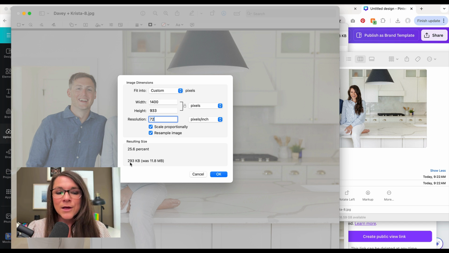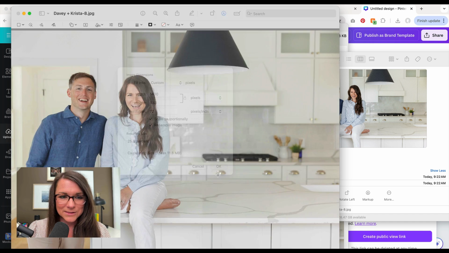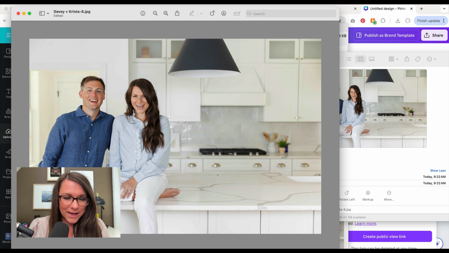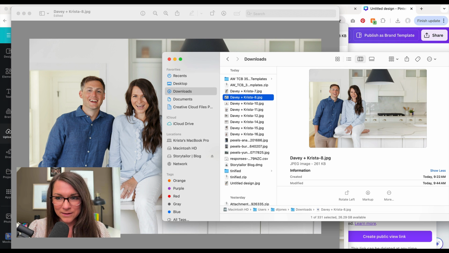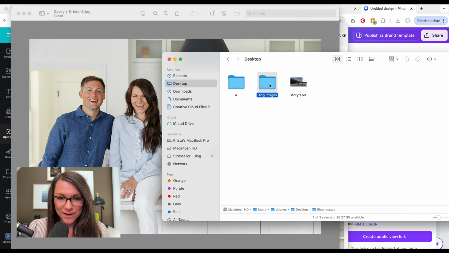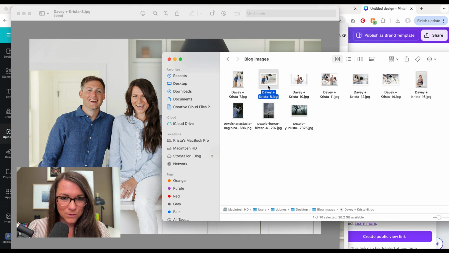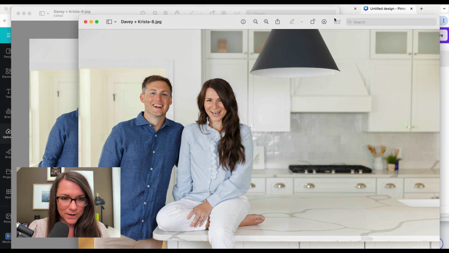And I can see right here that we're going from 11.8 megabytes to almost 300 kilobytes in size. So let's lower that, and then let's zoom in a bit. And you can see that it's not as big of a file as it was. I don't think that this is as crisp as, again, something like Storyteller. That is one of the reasons why I really like using software like that. So let's open this up and you can kind of compare.